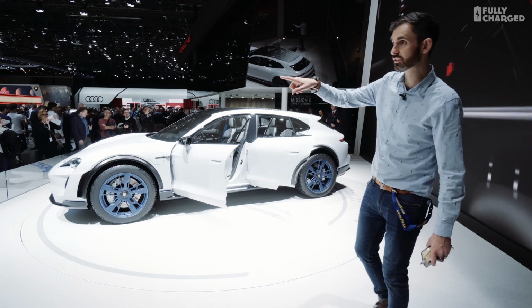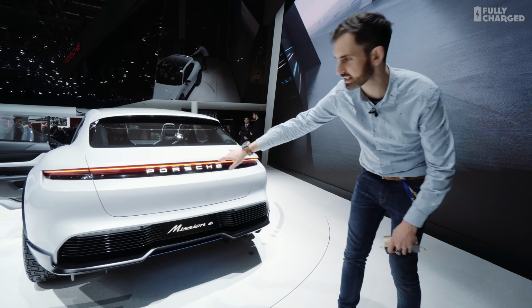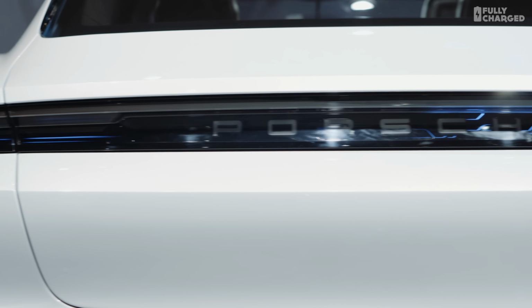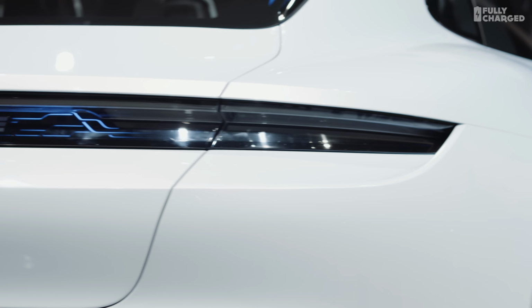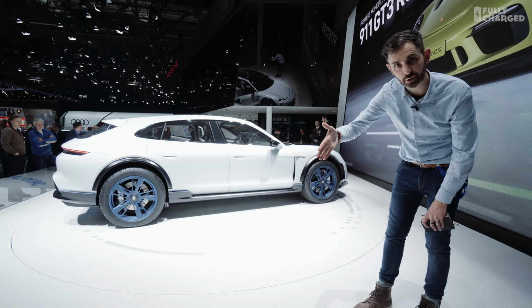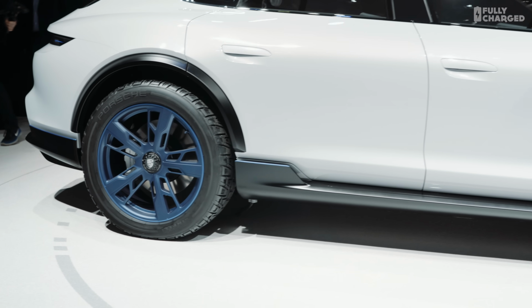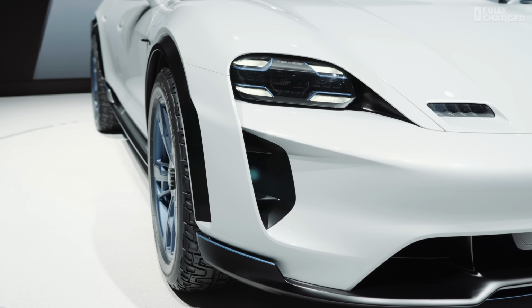They've let me on the stage, and if you look, there's a lot of people trying to get attention. We're seeing a lot of this now, a light panel which is active and customizable. In there, you'll suddenly see some electrical waves going through it in blue. Have you noticed the aero, the body kit, the side skirts on this? They stand off the bodywork, they're semi-floating. That's an interesting design touch. And there's some active air ducting going on.